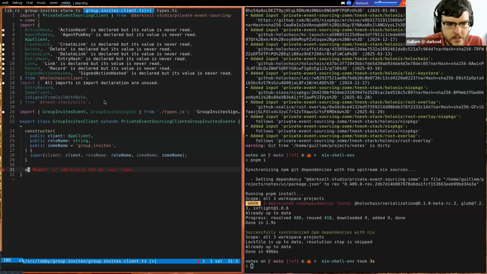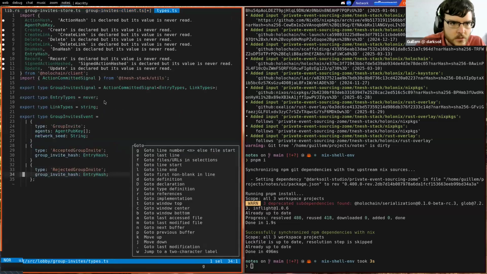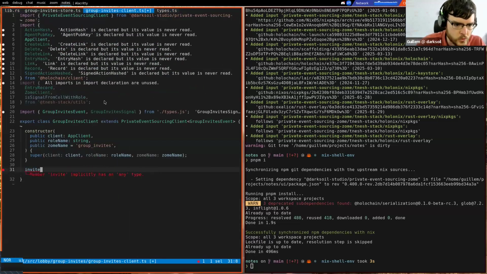So something like invite, what was it? Invite agents to group, network seed of the group string, agents, which is an agent public key array.